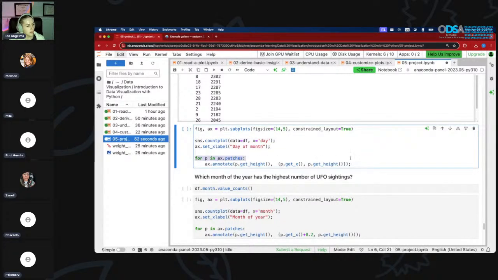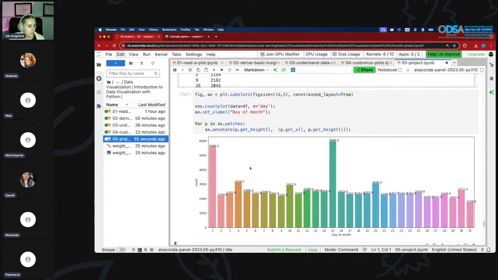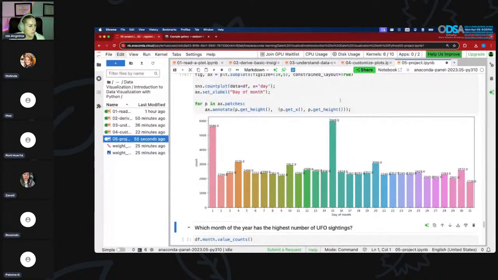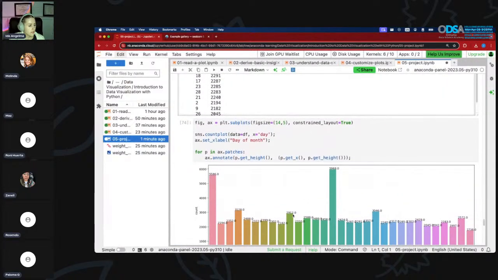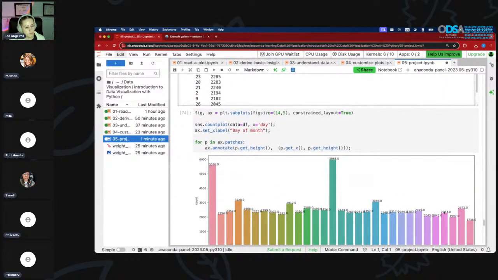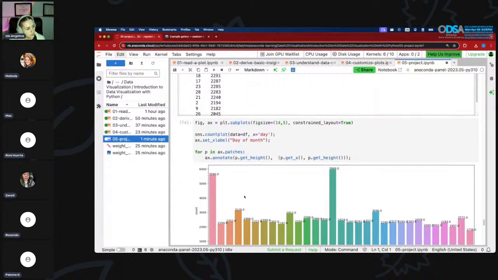And then here we can do our annotations. So we're adding it here. And that one's a little bit messy. Let's see how we can fix this, we're seeing overlapping.